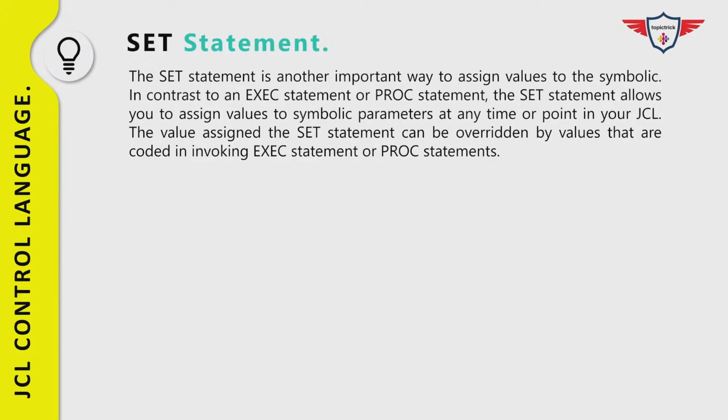In contrast to a proc statement that assigns a default value, or a procedure-invoking execute statement that provides a runtime value, the set statement lets you set the value of a symbolic parameter at any point within your JCL. But remember, the set statement value can be overridden by any value that is assigned in a subsequent proc or execute statement in that job.